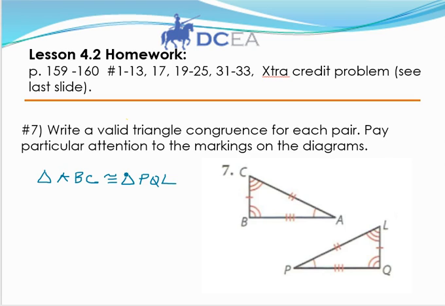The same thing will happen in correspondence with the second triangle. So AB should compare to PQ. And let's look at AB. It has 3 marks, yes, and PQ has 3 marks. BC with 1 mark should compare to QL with 1 mark. And it does, and you don't have to go any further because you've already compared 2 sides. The third side will be congruent.